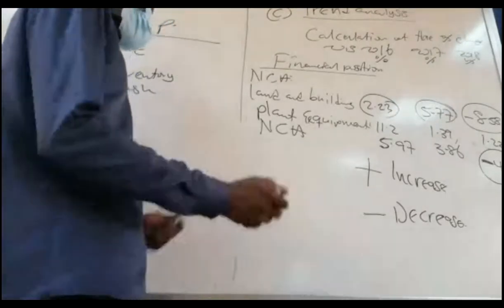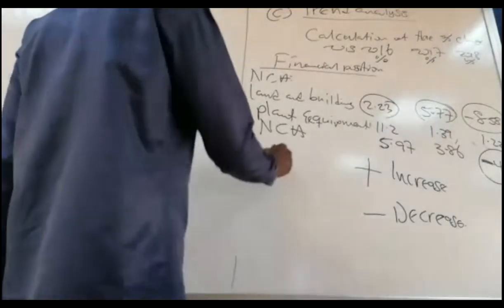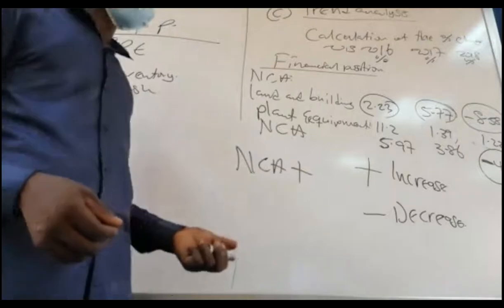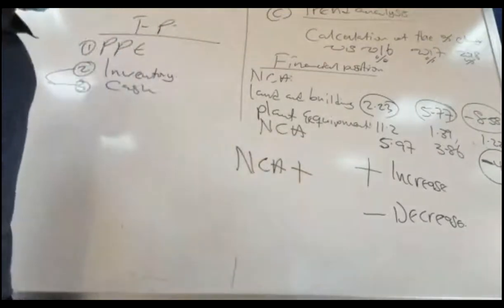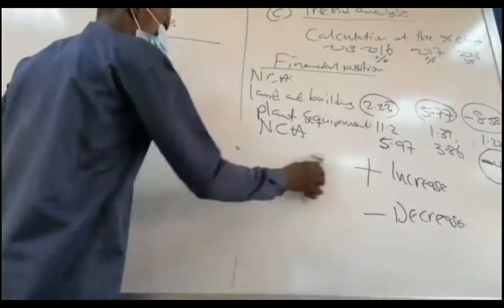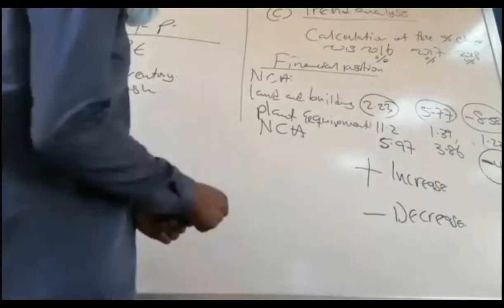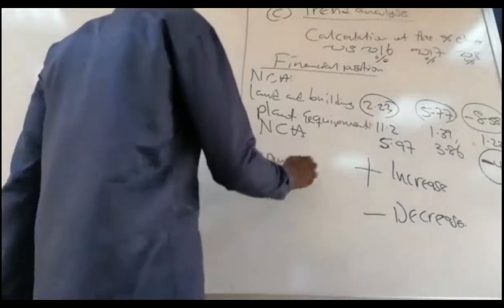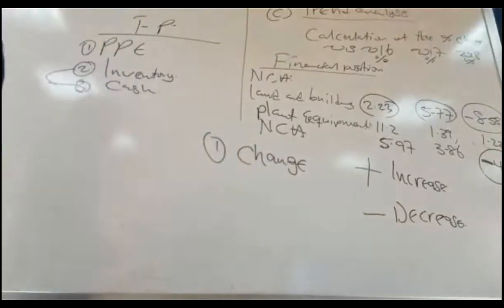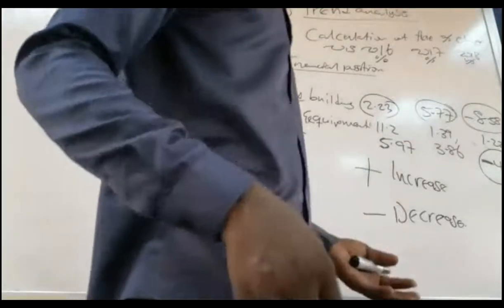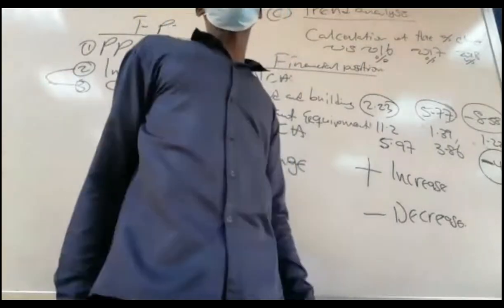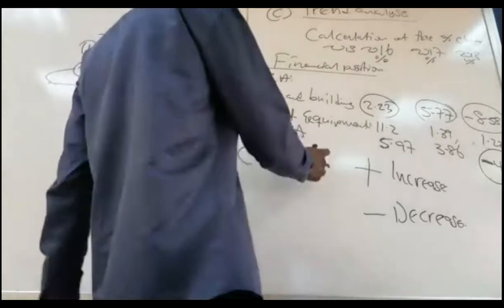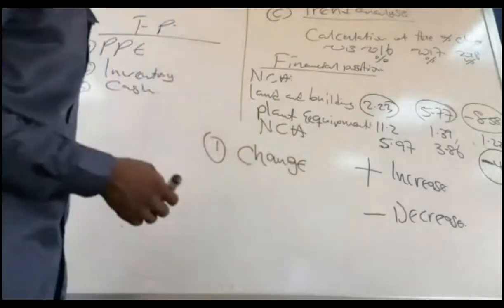So here, if you check non-current assets increasing, is it good news or bad news? So first, if you're writing the analysis, about 4 items that we need. Item number one, whether there has been a change. Some of the items, there will not be a change, especially share capital, if there's no issue of any shares. Non-current liability, if it does not increase. Good. So whether there has been a change in that amount.